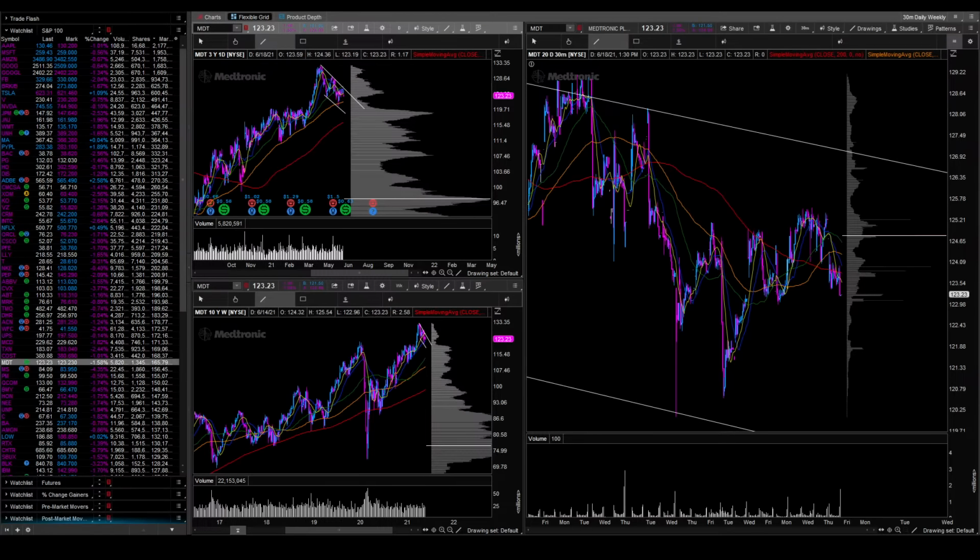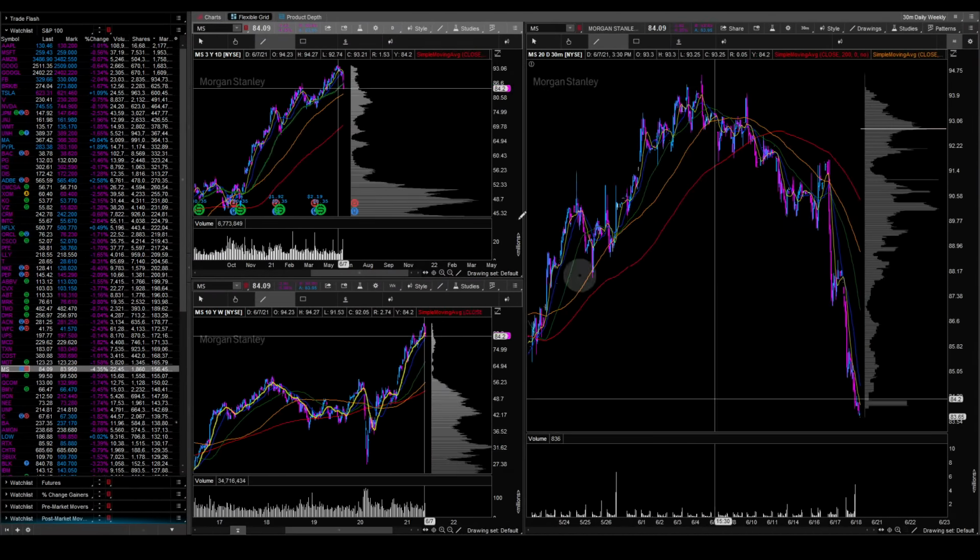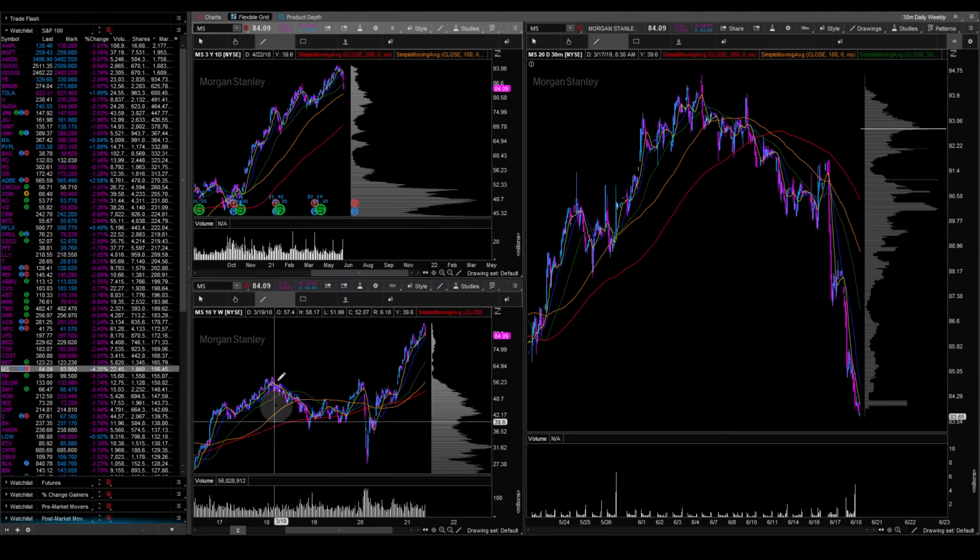My Sierra Chart is doing weird things up above. Okay, so that's what that is. Complex retracement, and it is bullish. Thank you, Adam Grimes, for teaching us that. Morgan Stanley, another bank in the shitter.